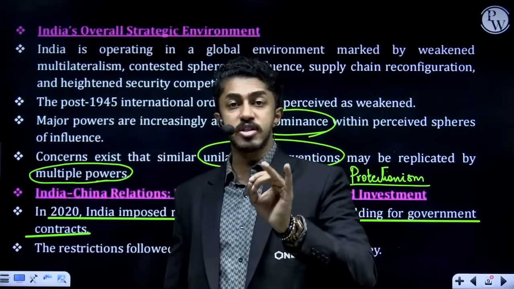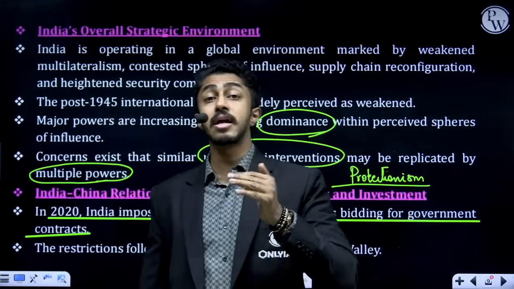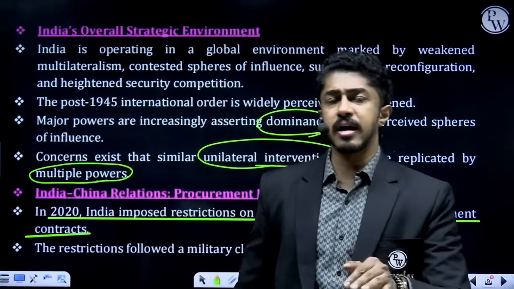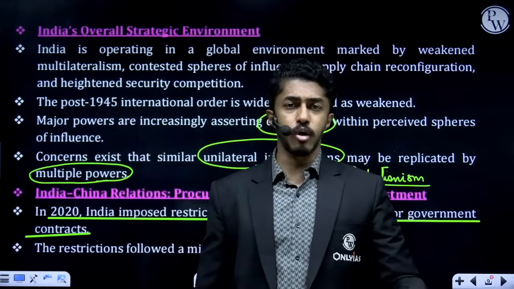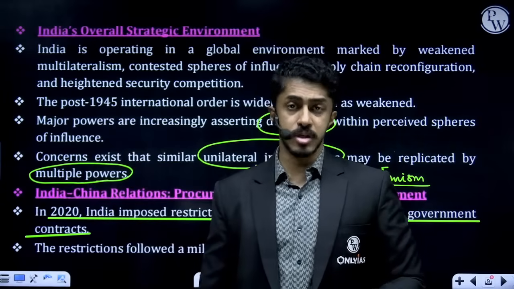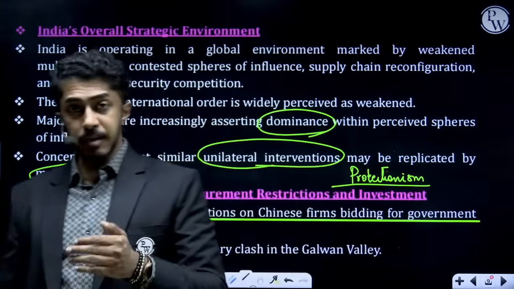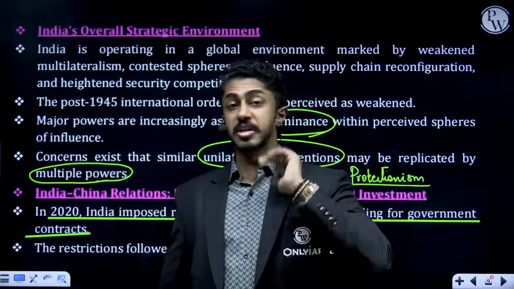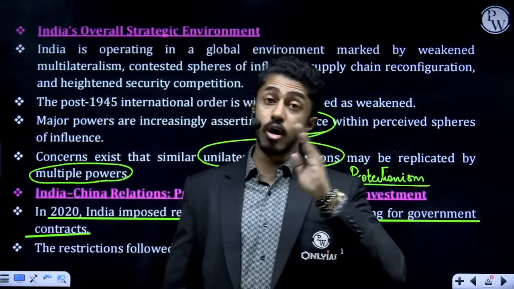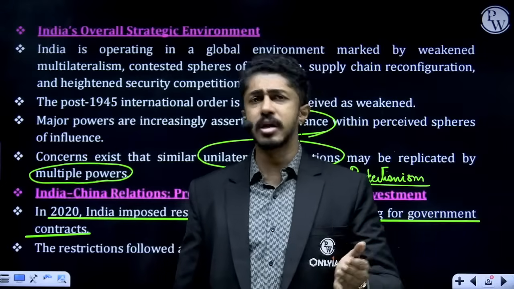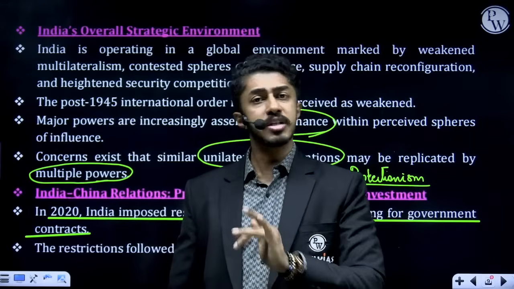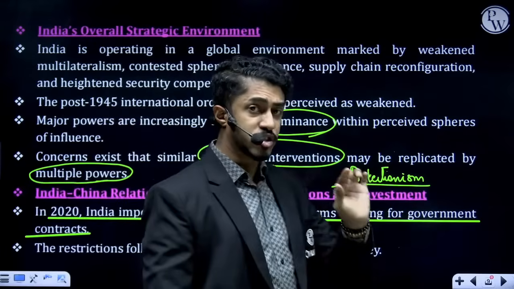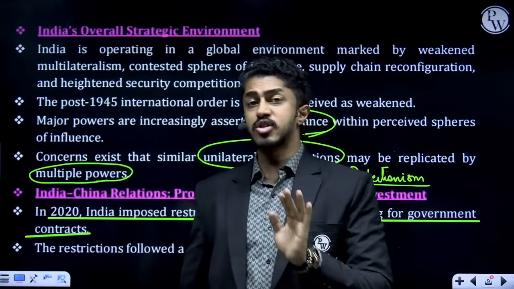Back then, the maximum damage we were able to inflict was banning TikTok. Other than that, we were not able to do anything. There was a momentary decline even in the sales of the automobile company MG Hector, Morris Garages Hector. Many people even to date don't know that they actually think it's a British company. The British company was, at least 8 or more years before that, purchased by a Chinese company based out of Shanghai. They have retained the brand name, the image, the logo, everything. They have not brought any changes to it.